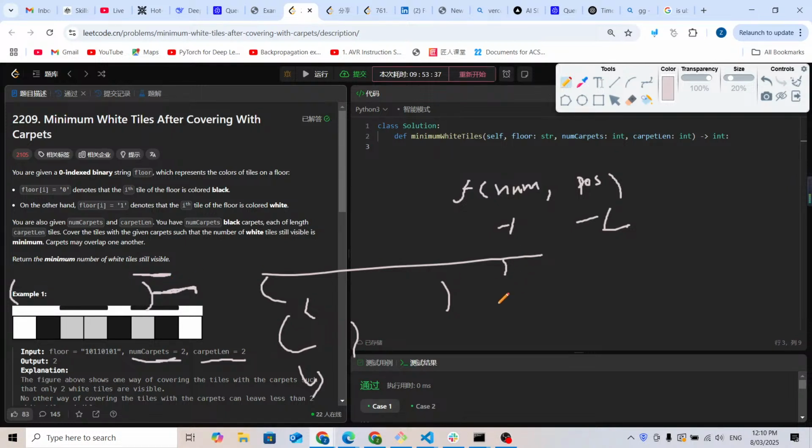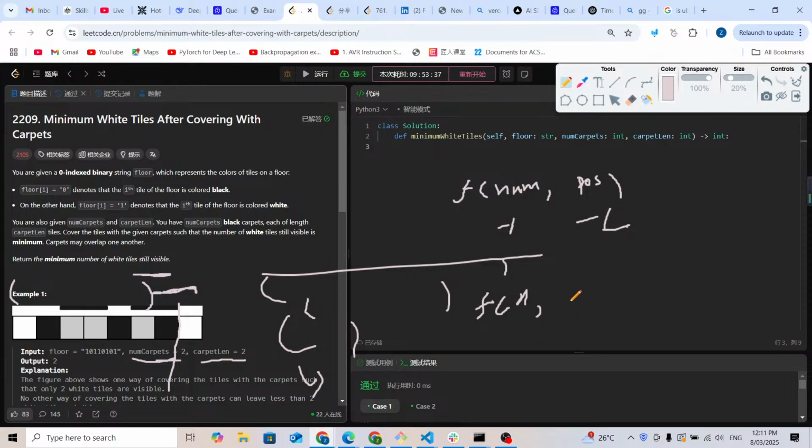The number of carpets is going to be the same, but the area left behind is just from here.